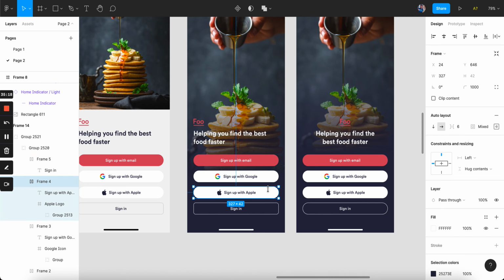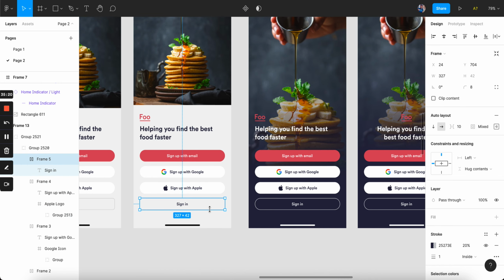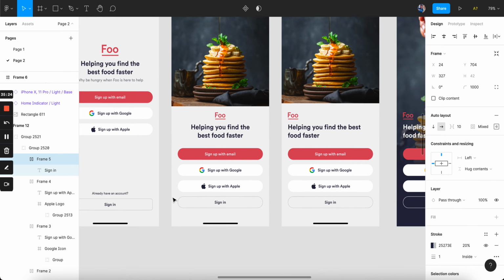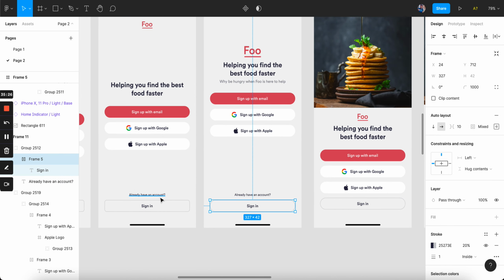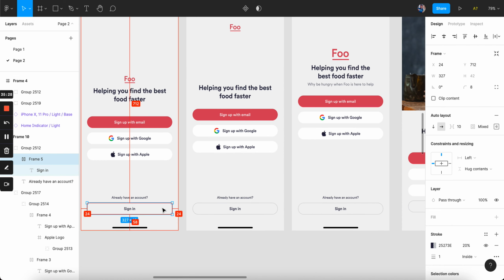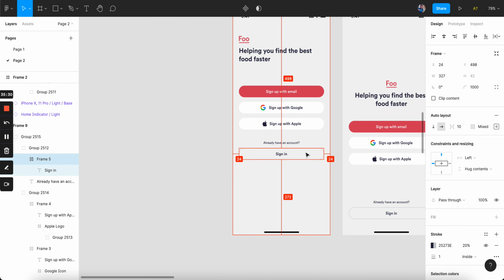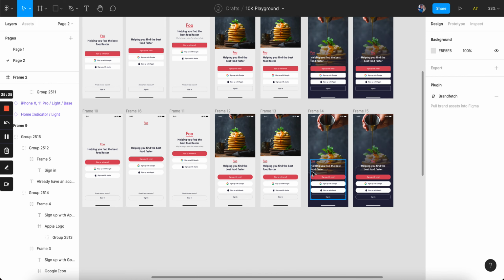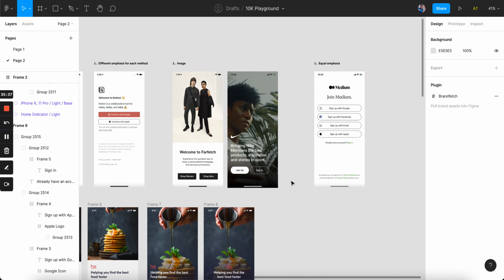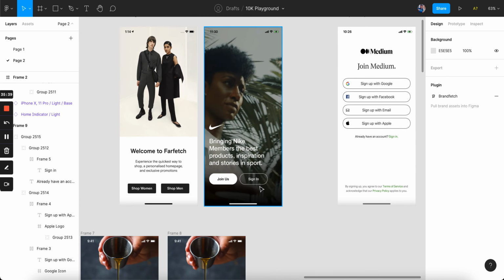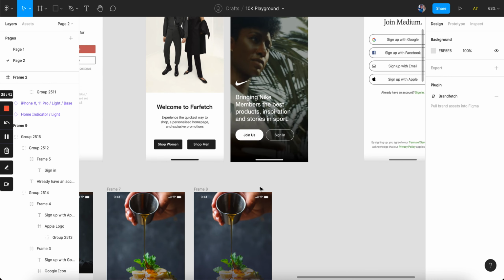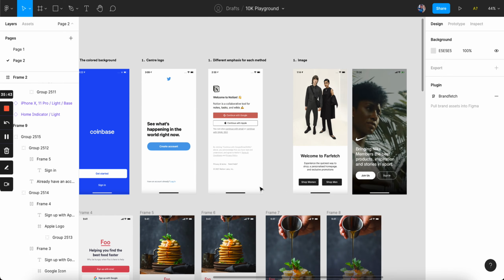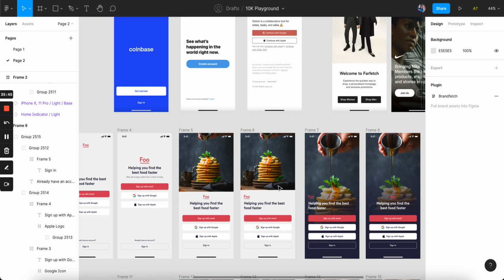So I'm going to copy the settings, paste that everywhere, copy, paste, and paste, right? So we've got a bunch of iterations to pick from. And that's just by going and figuring things out and seeing what works best for us. But it's all about knowing where to go and what inspiration to get.